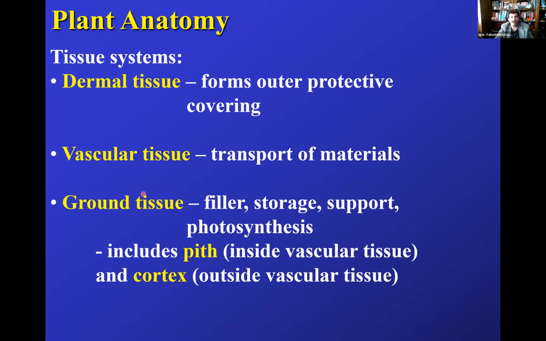All right, ground tissue can be subdivided into two different areas where the ground tissues are located. One is known as the pith, inside of the vascular tissue, usually within the bundle. I'll show it to you today. Don't worry too much about that. And the outer: if you have the vascular bundle in the middle of the stem, whatever is within the vascular bundle is the pith, whatever is outside is known as the cortex. I'll show you the picture, don't worry about that.